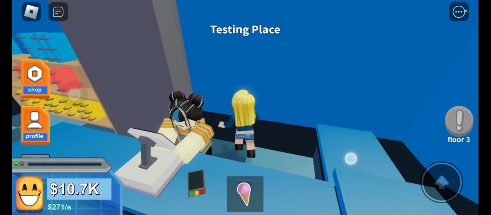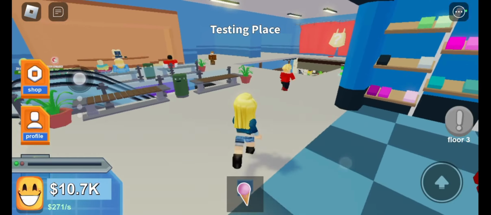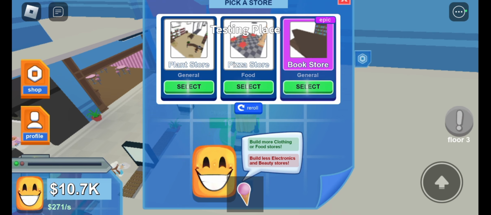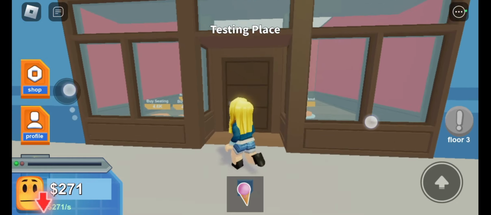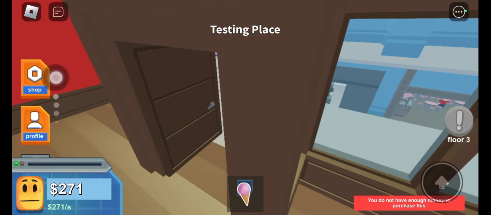And there is a girl. Wow. She looks like a crab. Wow. This is not good. Okay. That's good. Epic. Is this epic? I don't have money. I just have 271 rupees left.